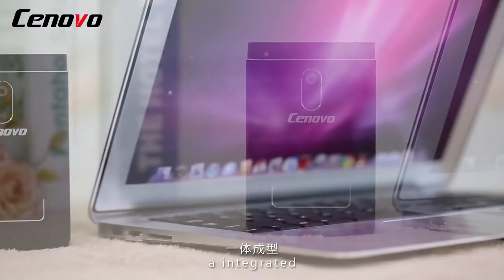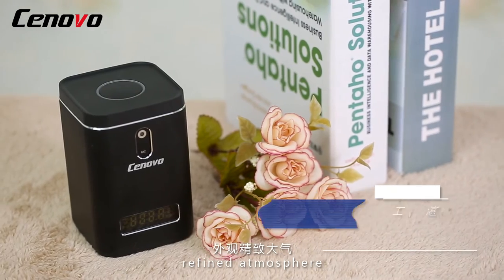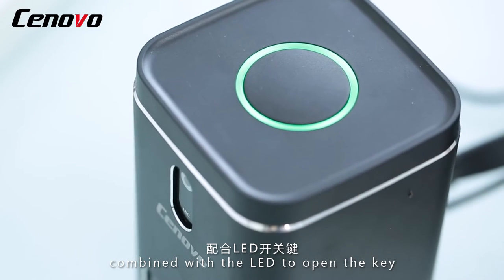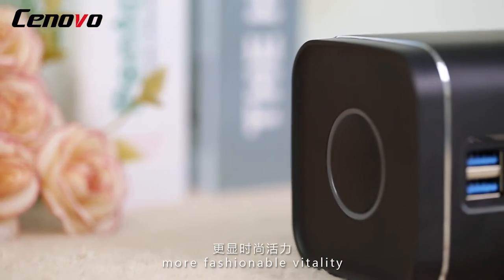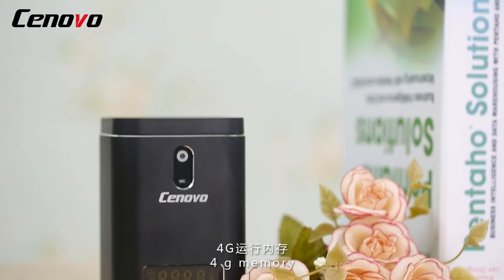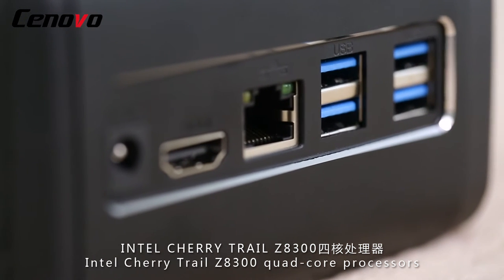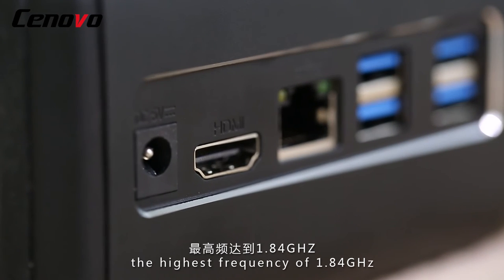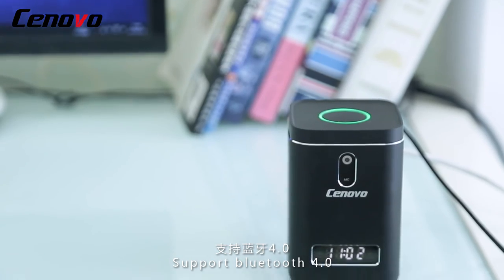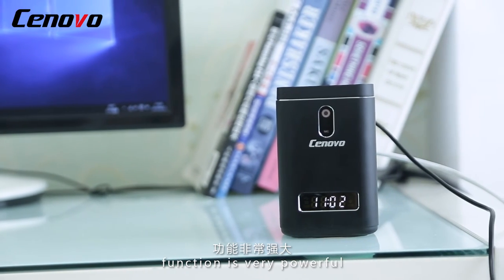Synovo microcomputer — an integrated 15 originality technology. Refined atmosphere, gorgeous circular lamp design combined with LED open key. More fashionable and vital. Features large memory at 68GB, 4GB RAM, Intel Cherry Trail Z8300 quad-core processor, highest frequency 1.84GHz. Supports Bluetooth 4.0, 4K HD video, and clock display. Function is very powerful.